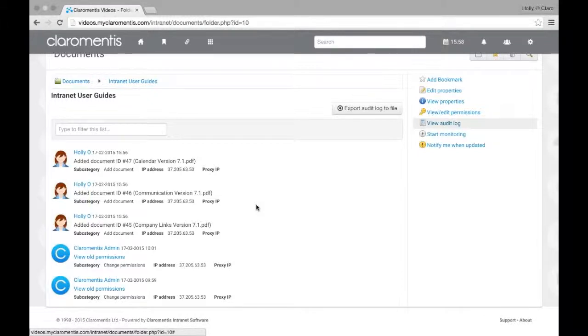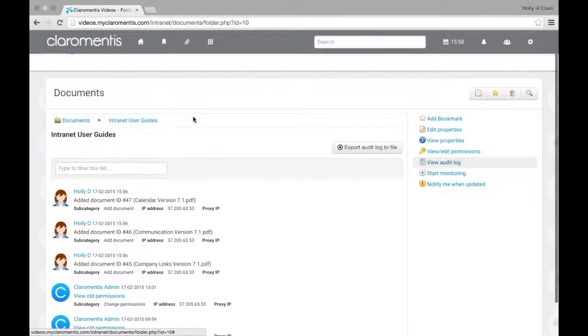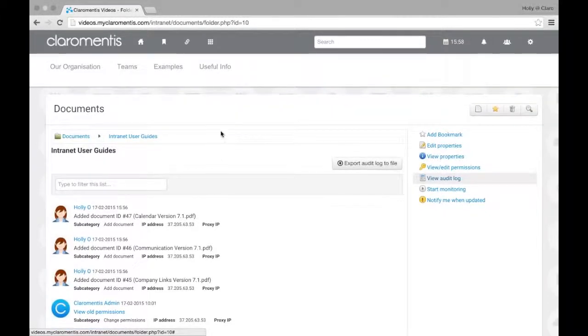Now, one of the parts of the question would be just to count rather than by who. So how many times a particular document has been looked at. That obviously sounds a little bit more like analytics than this audit trail. As it stands by default, there's no particular way to narrow down how many times a particular document has been viewed on the system. But there are other areas where you can find out more information about a particular document.